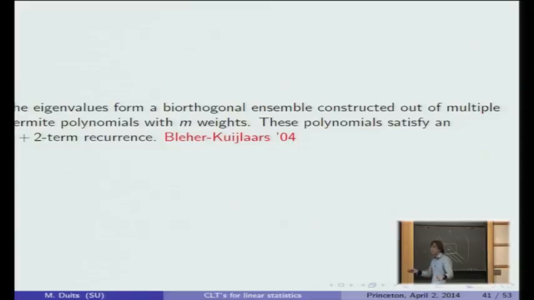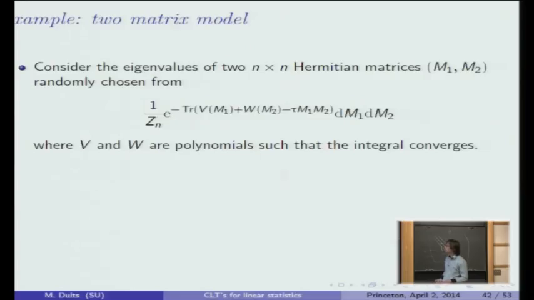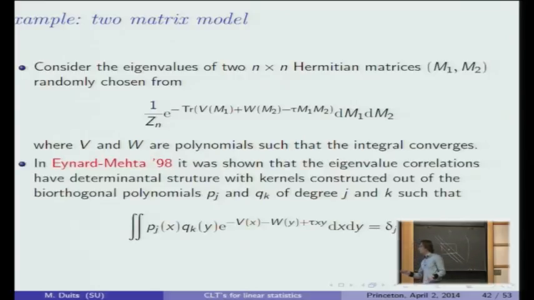Okay, so this is an interesting model. So it's interesting to try to generalize things for biorthogonal systems with higher recurrence. Okay, I will not say more. Another example comes from the two-matrix model, right? So where you actually have the second matrix, A, not constant, but also random. So you look at two matrices, M1 and M2, that are taken randomly with respect to a measure of this form.